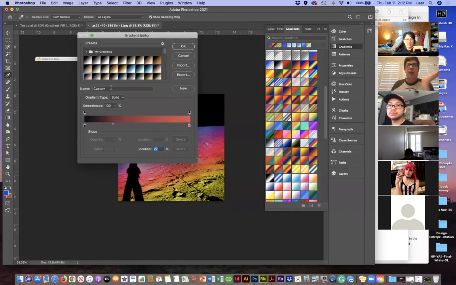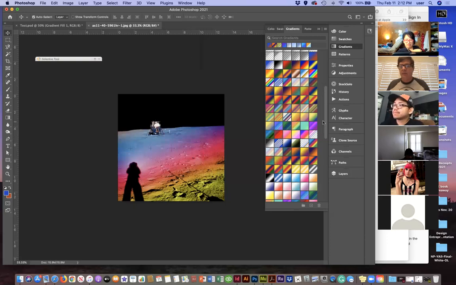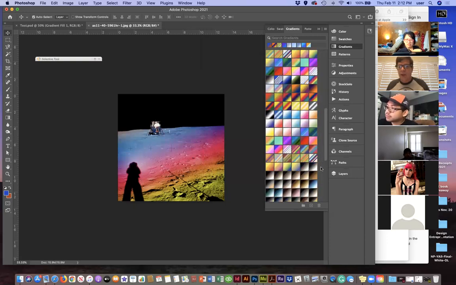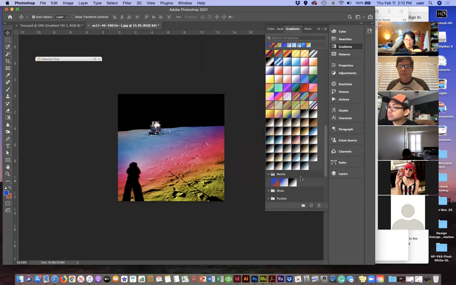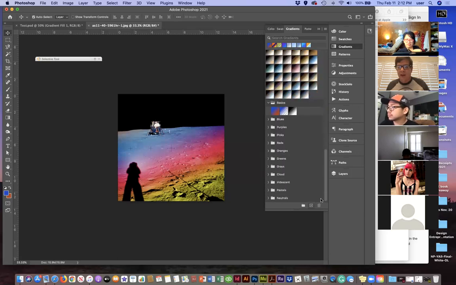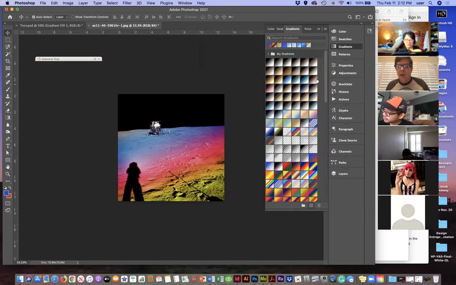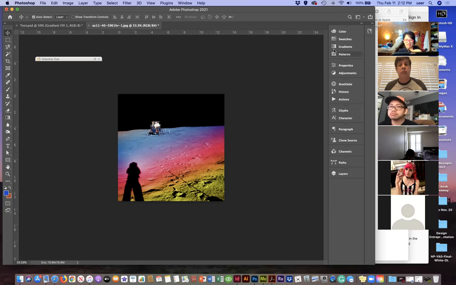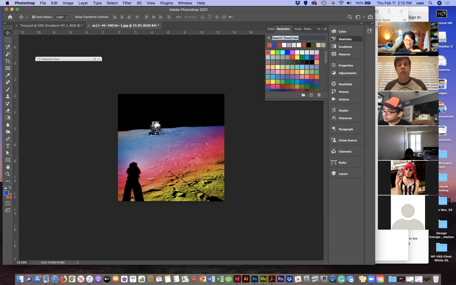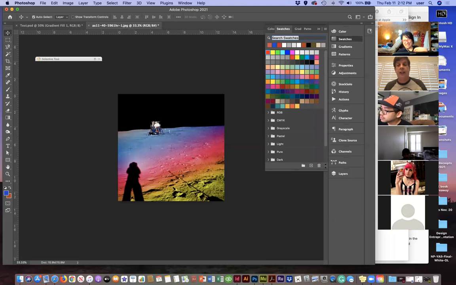Once you're done with it, you'll call it the name that you want. I thought I named it, but maybe not. Lincoln, and click OK. And it added it somewhere to this. Where did it put it? It put it in here. God knows. There's so much going on sometimes. So you can make up your own gradients and adjust them, and you can adjust the ones that are already there. That makes sense? Questions on that? Gradients, does that make sense?